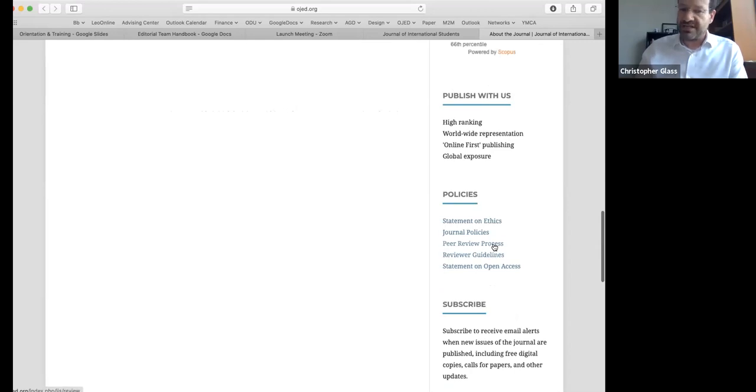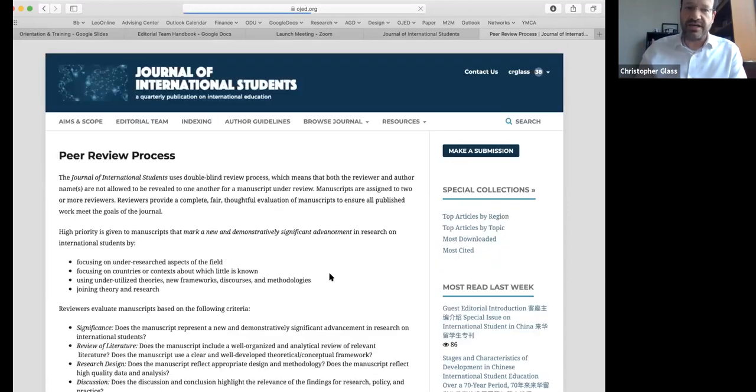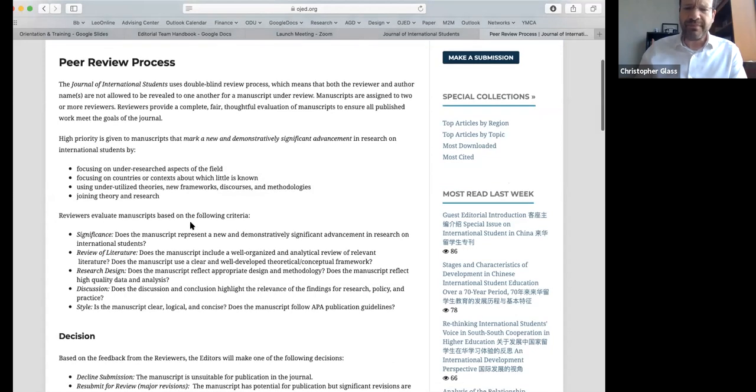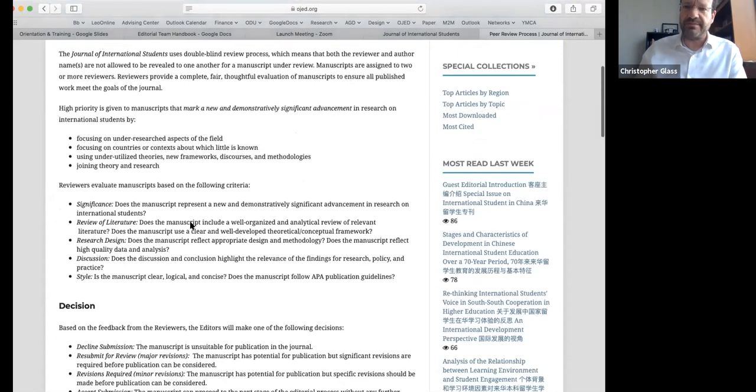The peer review process is helpful for associate editors. The reviewer guidelines are helpful for our assistant editors. And let me just highlight a few things about this. I'm not going to go into great detail because you can look at this on the web. Again, we remind people, in the peer review process, the 4 things that we call out in our aims and scope. And then we look at 5 dimensions of any manuscript.